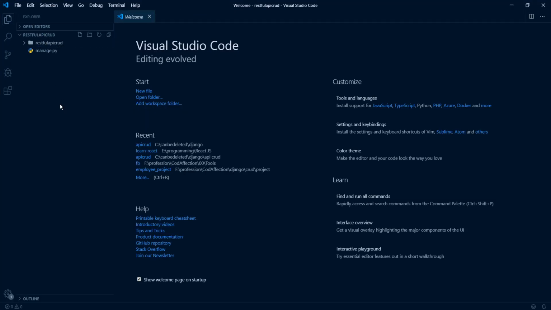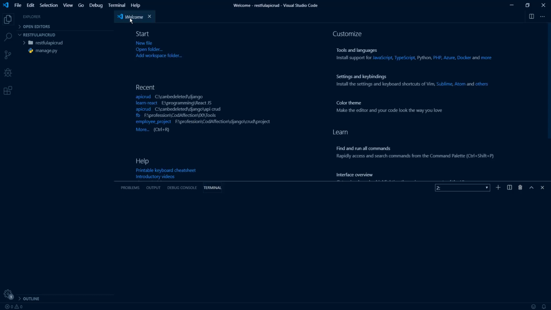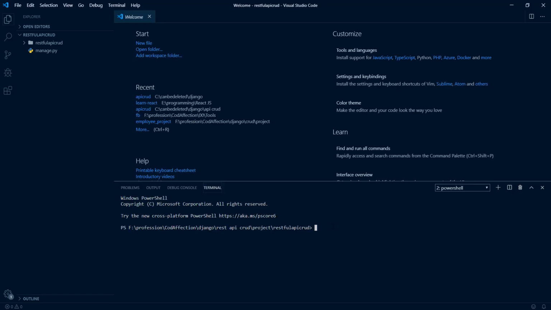As a first step inside every Django project, we have to create an application here. So let's create the application inside this project. So first of all, we have to open a terminal. Now in order to create an application, you can execute this command: python manage.py startapp, then name the application here. We will be dealing with employee details inside the application. So I will name the application as employee API.